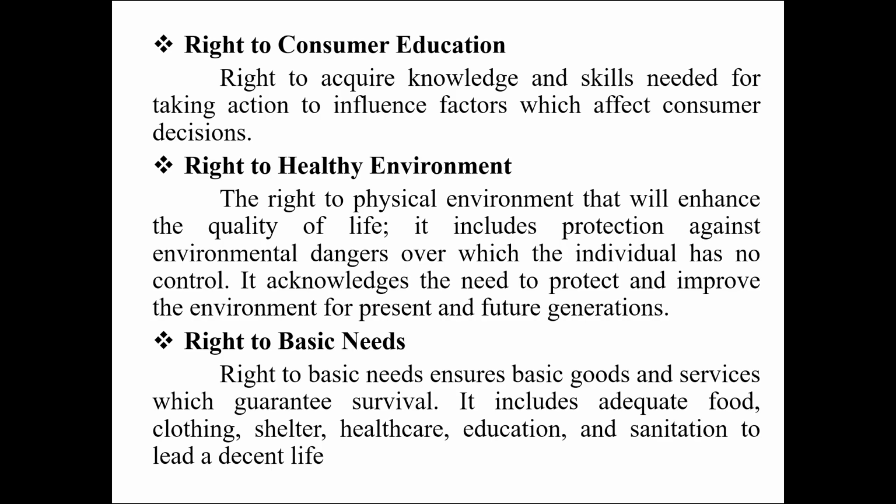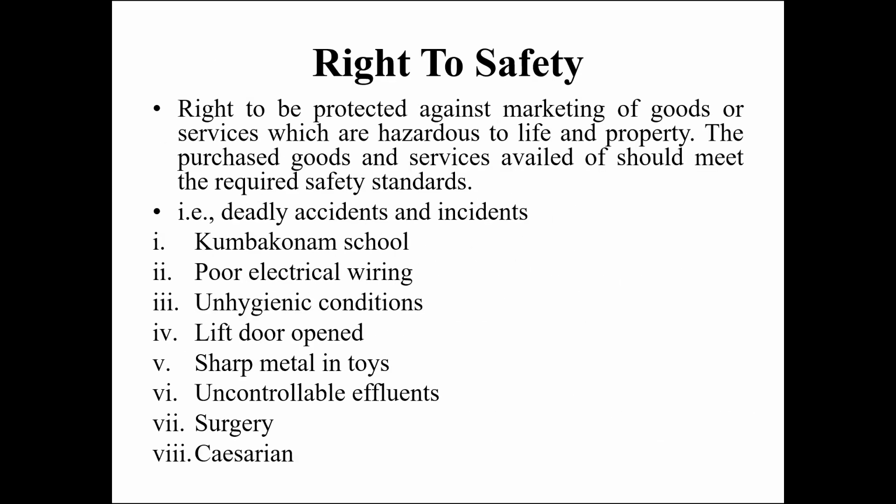The next is the right to basic needs. The right to basic needs ensures basic goods and services which guarantee survival. It includes adequate food, clothing, shelter, healthcare, education, and sanitation to lead a decent life. Next, elaborating on the right to safety. It means the right to be protected against marketing of goods or services which are hazardous to life and property. The purchased goods and services availed of should meet the required safety standards.